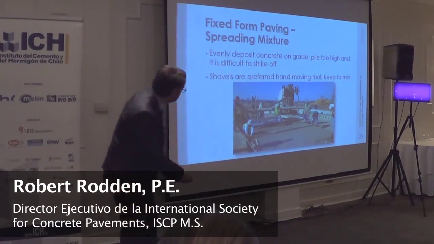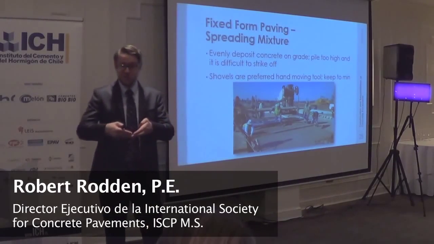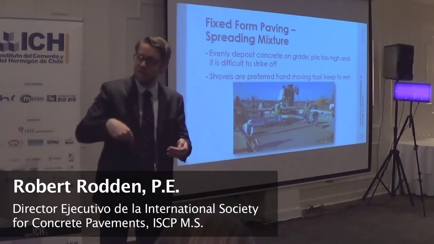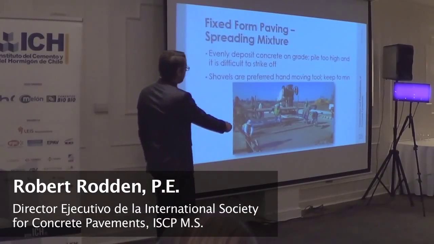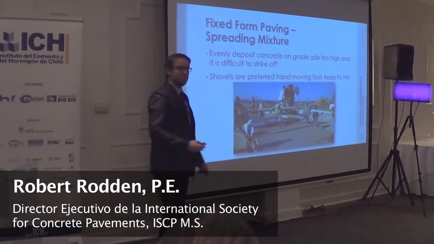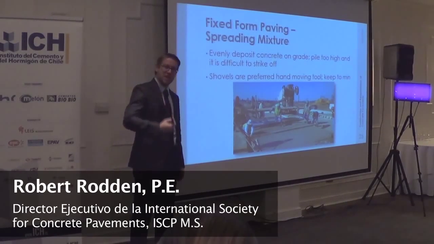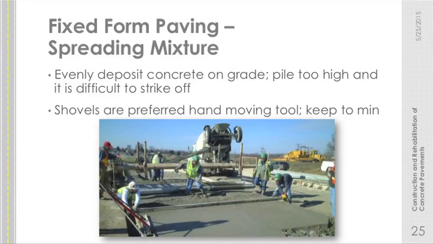So here we have a gentleman using a concrete rake. You can use a shovel, but not a pointed shovel, a flat-nosed, square shovel, to pick the concrete up and move it around. You can use concrete rakes like this, but keep the movement to a minimum. Anything we do that starts to segregate the system will tend to bring the fines to the surface and cause the coarser aggregate to go deeper into the concrete.